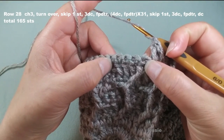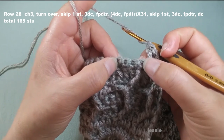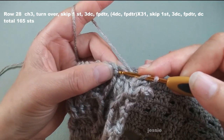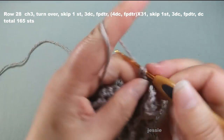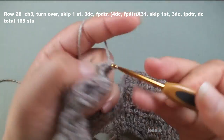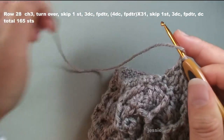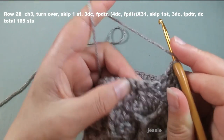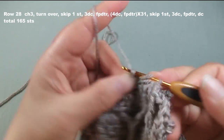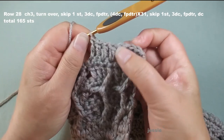From the second pattern, we use 4 stitches. So this one we also use. We don't skip. We use this one. From the second pattern, we finish 4 double crochet. In this row, we add, to each pattern, we add 1 double crochet. So finish 4 double crochet.